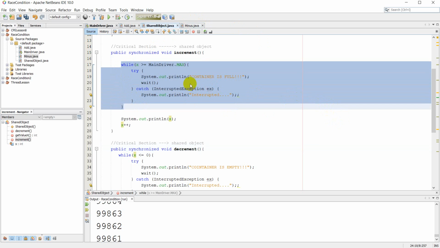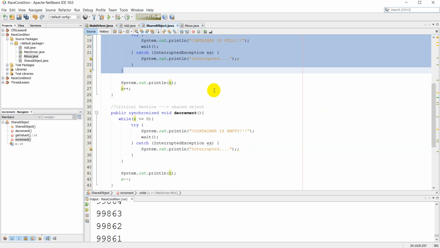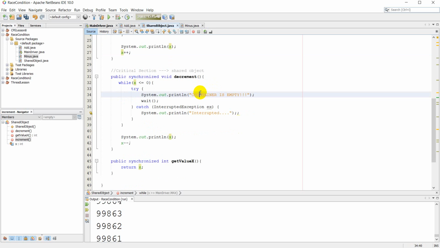Now, once all of them are waiting, there's no working producer anymore because all of them are waiting already. The next thing here is that the decrement operation would actually still continue until such time that it detected that it does not have any value to decrement anymore, so it has to wait.